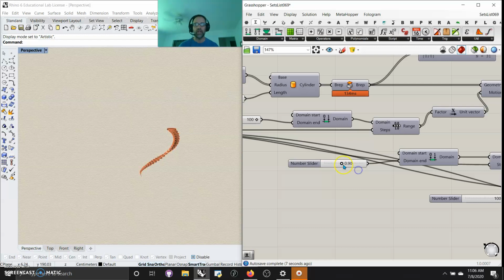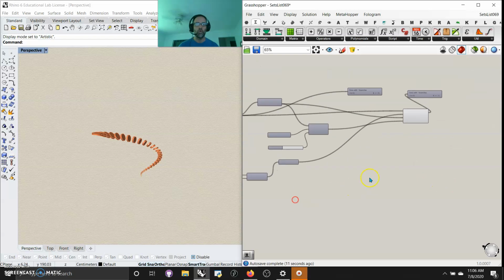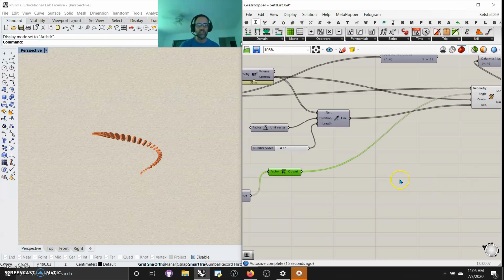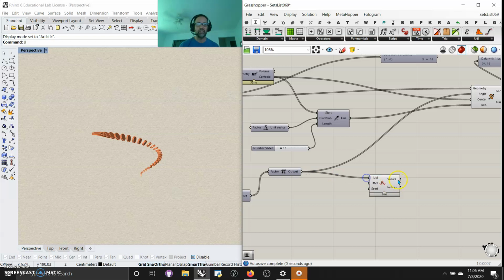What I'm going to introduce now is wherever there's a range, I'm going to throw in a jitter node. And you're like, what is jitter? Jitter takes the data and throws it in a jumbly bingo box. Type in jitter. We're going to use a lot of them. Here we go. Jitter. We're going to take that data and Shazam it, and put that back into where the angle was.